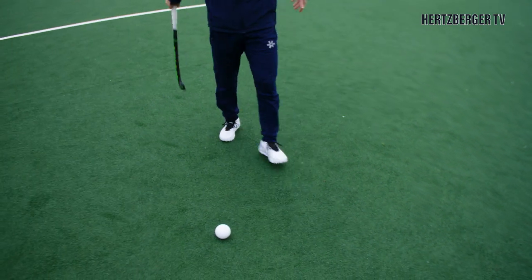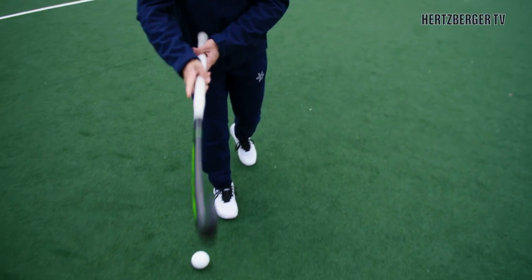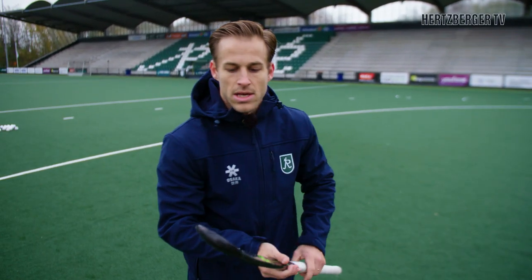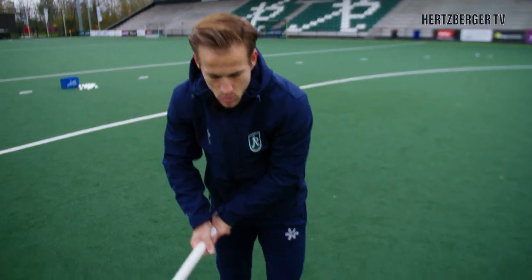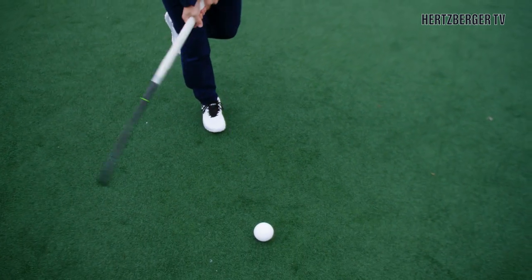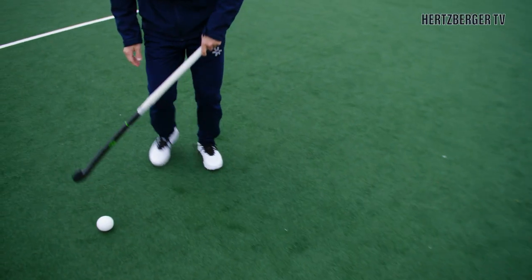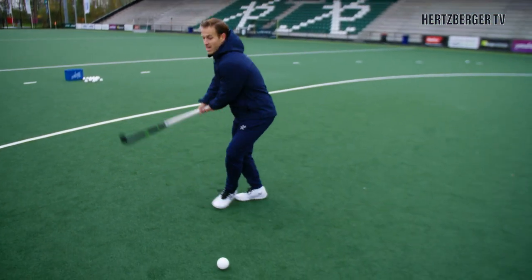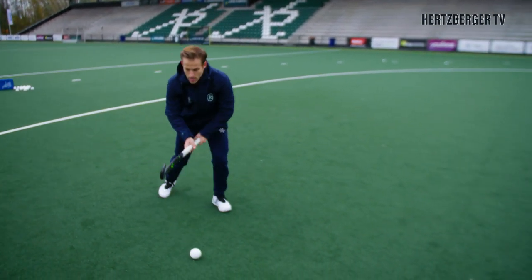What I really like about this forehand shot with the right foot forward is that you're in full motion and you only need to make sure your body is set up correctly. You can keep running and then when you choose to, you're pretty much only using your hands and arms to take a quick shot. Make sure you get good contact — don't open the face too much because then it tends to fly up. Keep your head above the ball, shoulders down towards the ground, lean into it and take the quick shot for great results. For example, we're on the right side running with the ball and all of a sudden we've got the defender in our back, so we don't have time for a left foot forward swing. We want to keep running, surprise the goalkeeper, keep our head above the ball and boom.